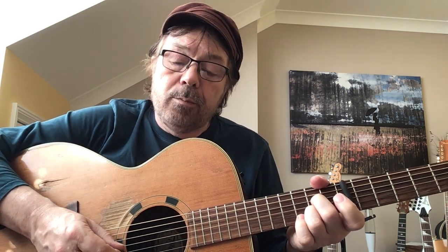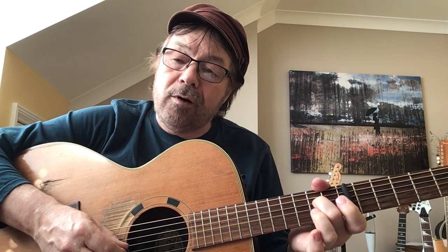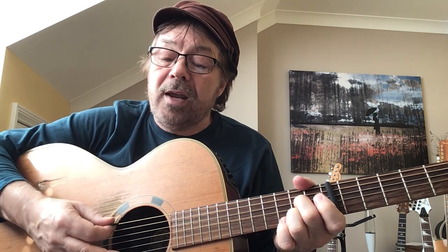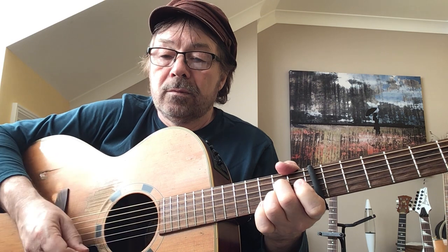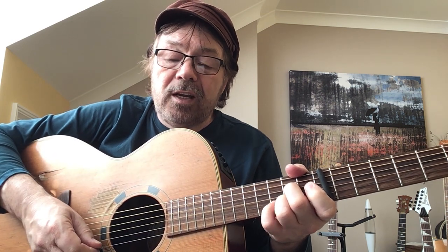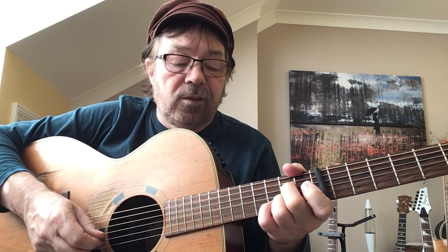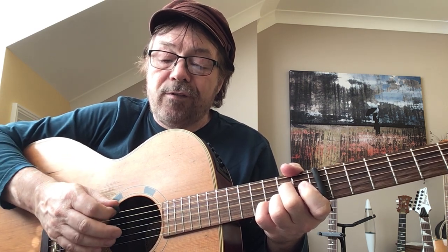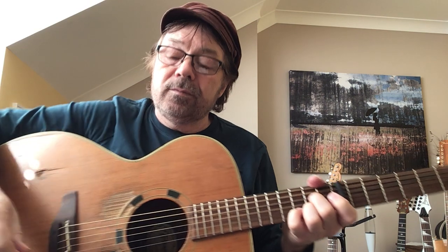Up on the second, but it says open, so lift this finger off. Don't worry if you catch some of the other strings, it's perfectly acceptable. Down on the 5, 4, 3, 2 again. Little finger now, fourth finger on this second string at the 3rd fret. Come up on that string. Down on the 5, leave this on.